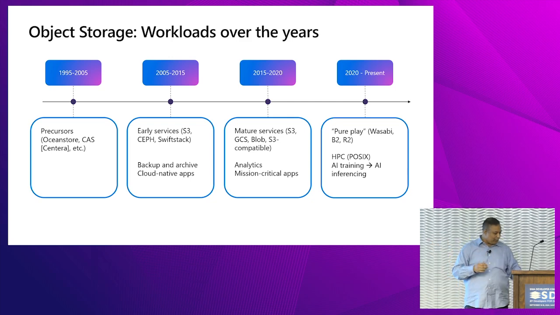I thought it was interesting to consider why and how we've come here over the years, starting with what was essentially considered settled canon, right? Object storage was supposed to be this very boring thing. You provide a key, you store an object, it reliably returns it to you. Everybody's happy. Nobody cares about latency. Nobody cares about performance. It was supposed to be the most boring thing on the planet in the mid-2010s to 2020, and all of a sudden over the last few years it has gotten a lot more interesting.